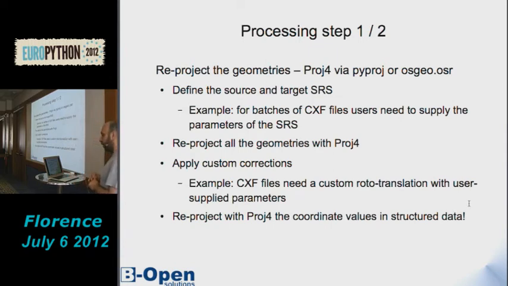Then, if your data can benefit from it, you may even apply custom correction more or less at the reprojection step. In our case, this was quite important because, as I said, we got even up to 100 meters of errors, and obviously that was quite visible even at a large scale.